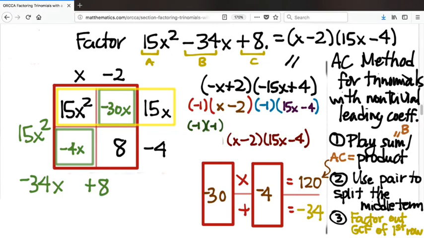But just stylistically, I'm used to seeing answers that look more like this. And it may be the case that WebWork or other online systems, or maybe your professor next semester, might have a preference for one over the other. So just know that the choice that you make when you actually factor out a GCF from a row or a column in your factoring grid can have that kind of weird unintended consequence. It doesn't always, but it could.